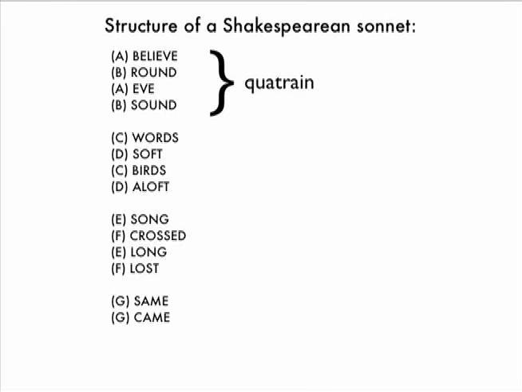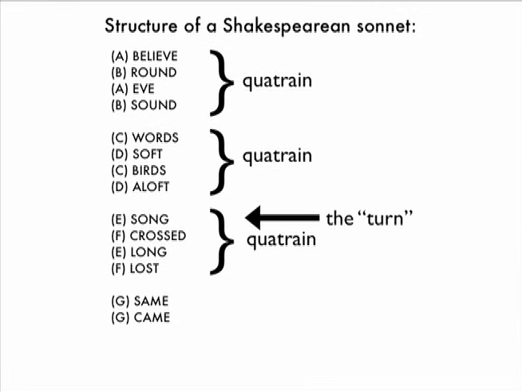Now, see this? Remember this? The rhyme scheme? Each of these 4 lines is called a quatrain. You praise the subject of your poem for the first 8 lines, the first 2 quatrains. So sing the praises of your subject for 8 lines. But the third quatrain should have a shift in the tone or perspective.